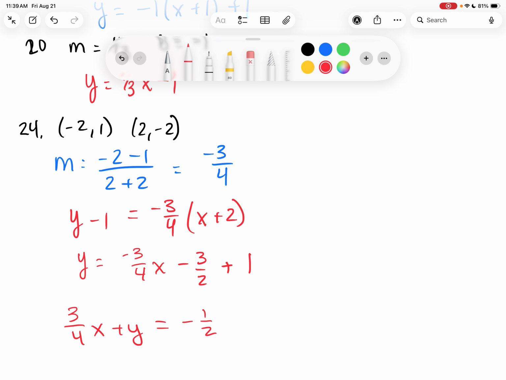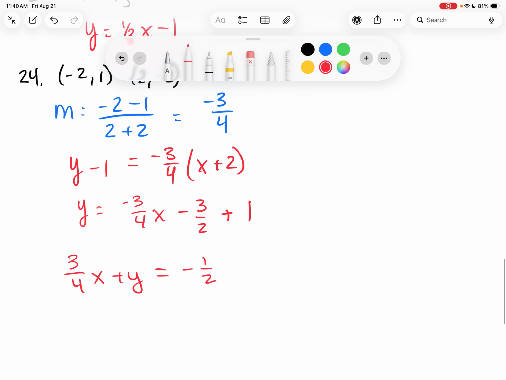Now, I would just leave it here in most cases, but just for your reference, the book, I'm not going to say they don't like fractions, but they try to eliminate the fractions, so they multiply the entire equation by 4. And so when we do that, because it's the whole thing being multiplied, we can do it, but it leaves me with 3x plus 4y equals -2, and so it's just a little cleaner way to look at it.